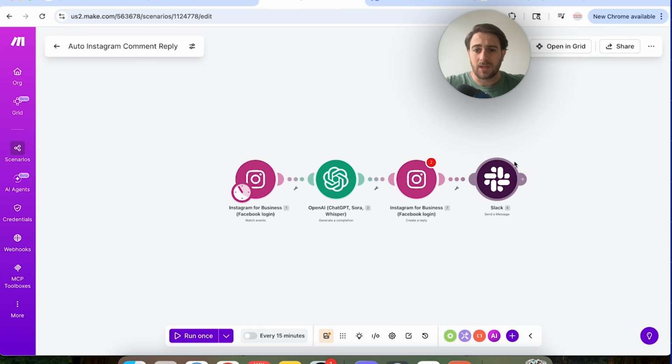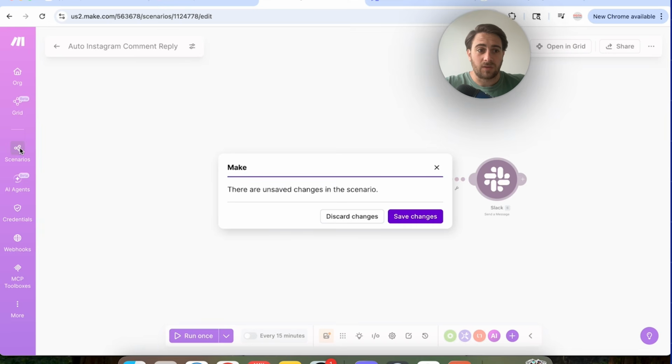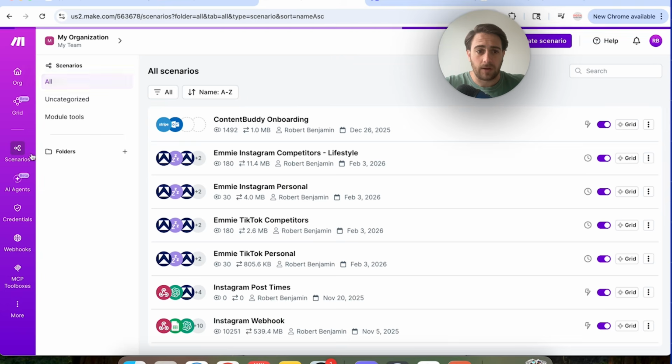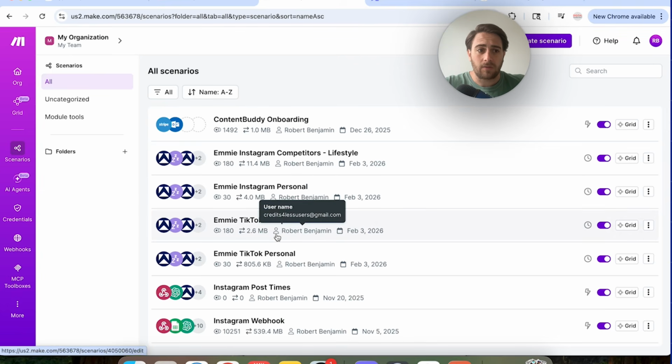Or if we wanted to, we could set this up so that this is going to be Excel that this is actually going to run on. The other thing that makes this incredibly useful is if we actually come over to scenarios right here, you can actually track all of your scenarios and be able to see the history of them very easily.